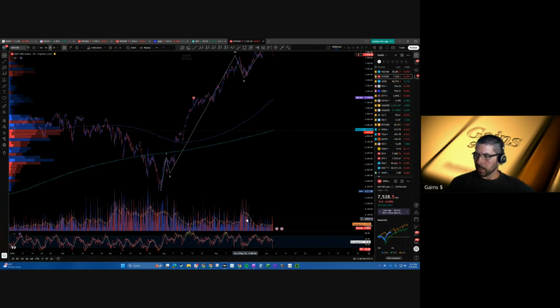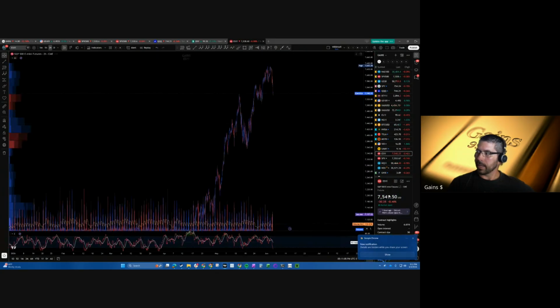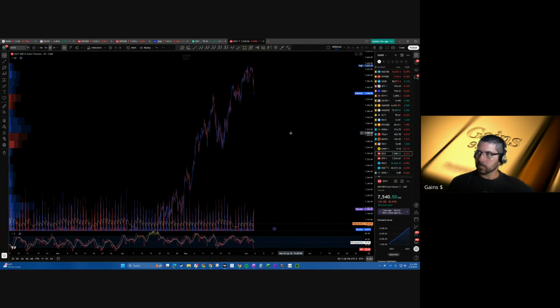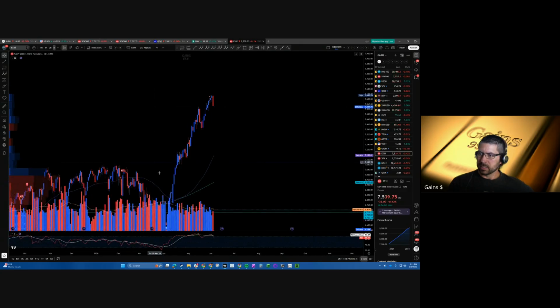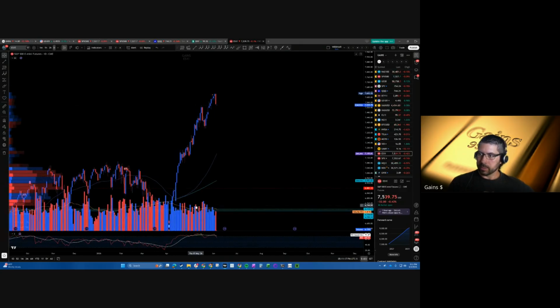The volume's a little bit weird on this ticker, so this is not really representative. We actually should probably look at ES for that. So the ES volume, if you look at it from a daily standpoint here, and just look at the volume down below here. So you still have these higher volume sell days, but then after a couple of profit taking sessions, the bears just back off.